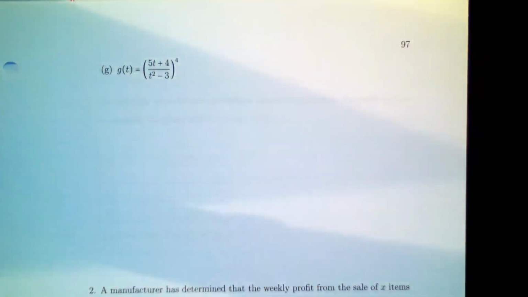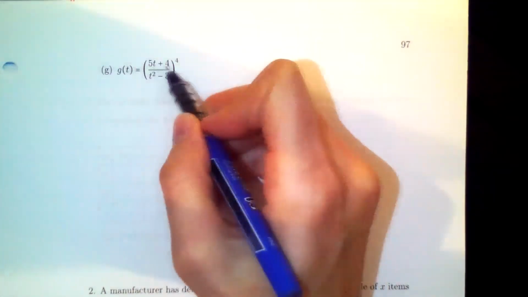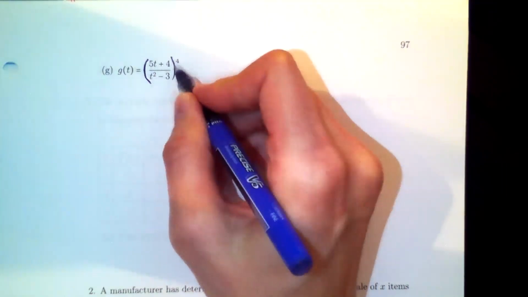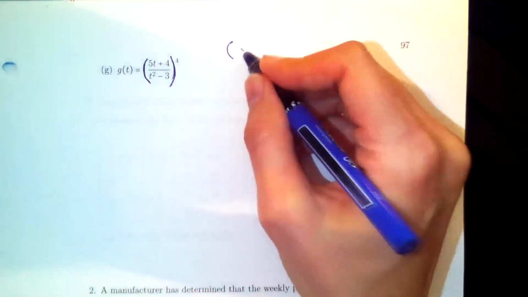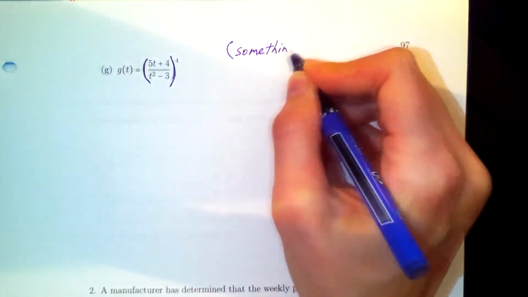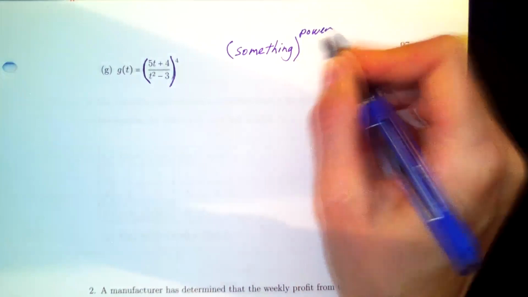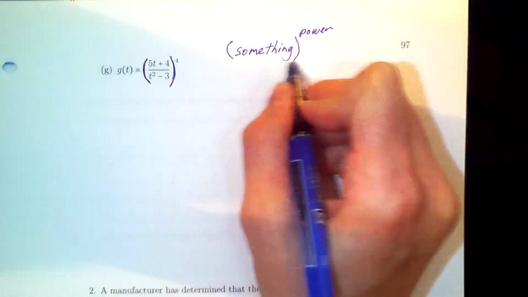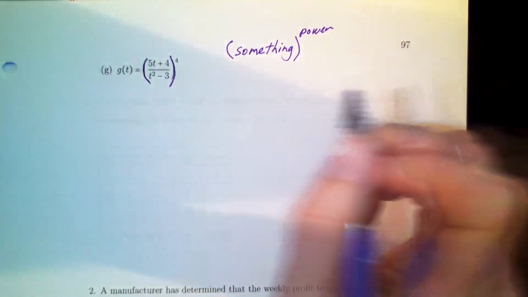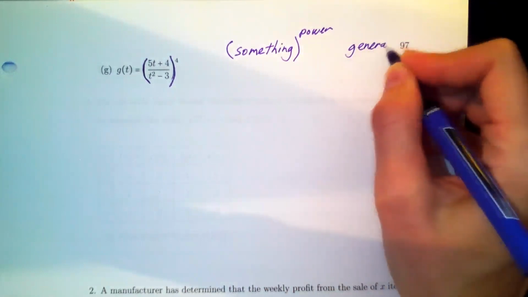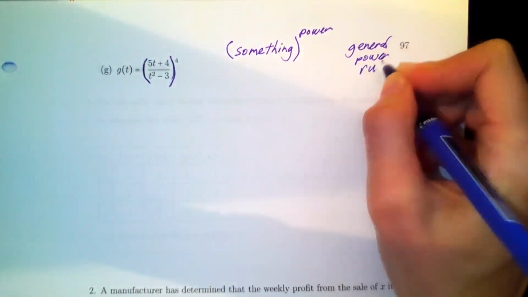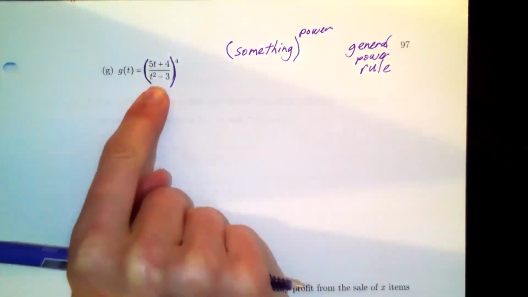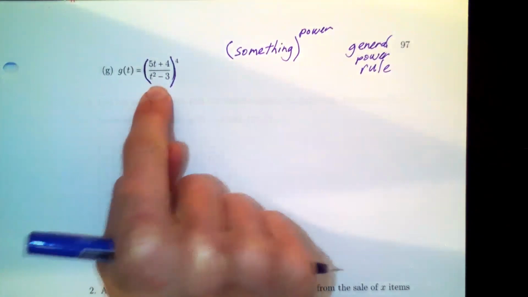Now I notice here that this does have a fraction in it, but my question is always, what's its overall form? What's its general form first and foremost? What jumps out to me is that, yes, this is a fraction, but this fraction is inside parentheses. So this is a perfect match for this idea of having something in parentheses to a power. It's just that my something happens to be a fraction. I'm going to approach this as a general power rule right away, and the rest of it will take care of itself as I get to the steps.